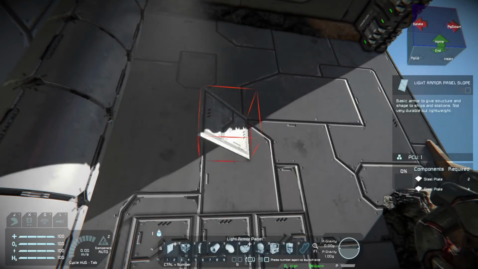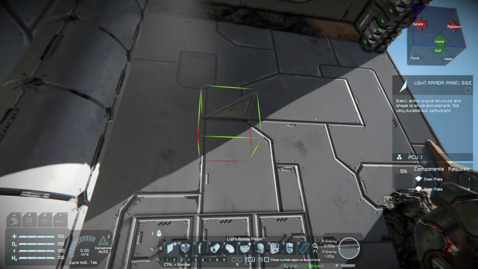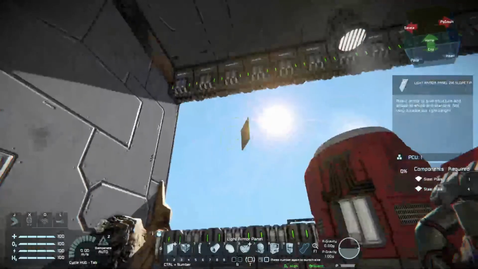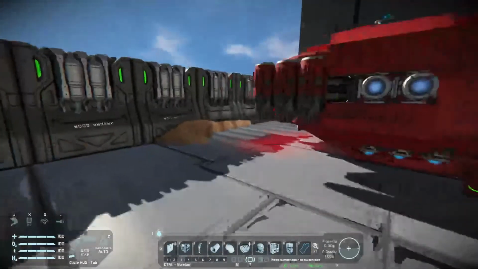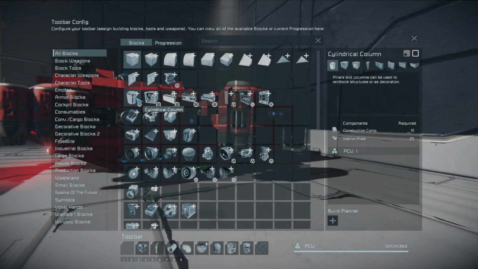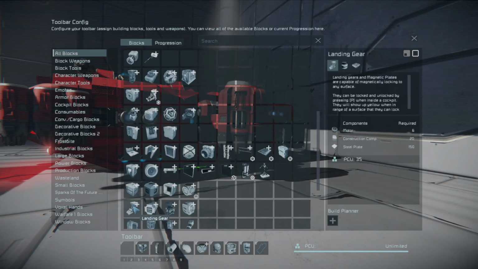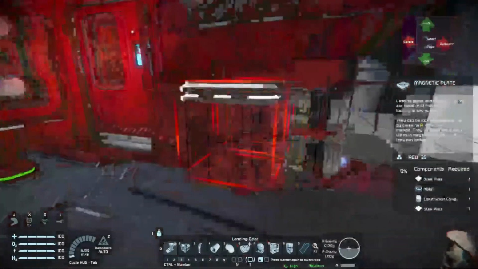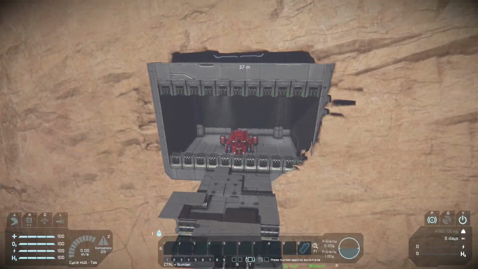Then you got your light armor, the slopes. And your sides, the 2x1 slopes, the really small half panels, quarter panel, and half panel slopes and tips and stuff, and you get the gist with the heavy armor ones. I guess we can play around with the, you got your columns, only available in the damn DLC. Magnetic plate.